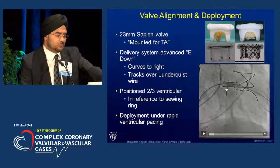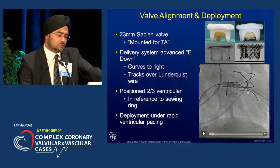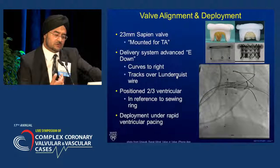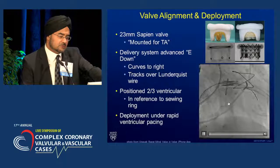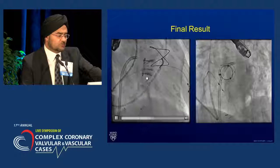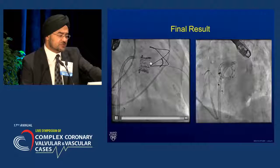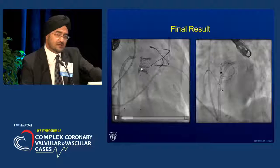When we first began doing this, we would do an apical puncture and exteriorize it to create an apical rail for stability. But with this particular wire and technique, we no longer need to do that. The Lunderquist wire is an extraordinarily stiff wire, and we pre-shape it from the IVC to the left ventricle with a very slight anterior deflection. What we try to do is anchor it on the sewing ring. This positioning may have been perhaps too ventricular — I really wanted it back a couple of millimeters more into the left atrium — but you can see there's a nice funnel shape on the outflow so that high pressure in the left ventricle will tend to anchor and cork it into the valve.